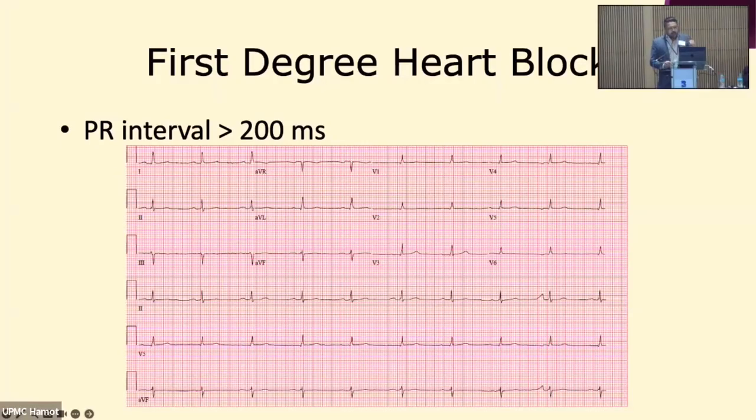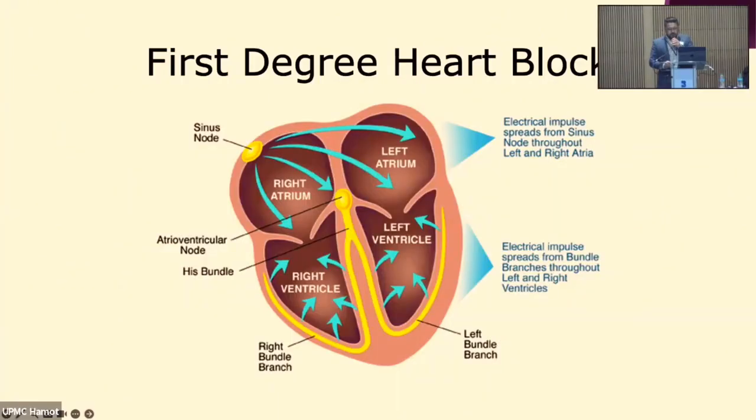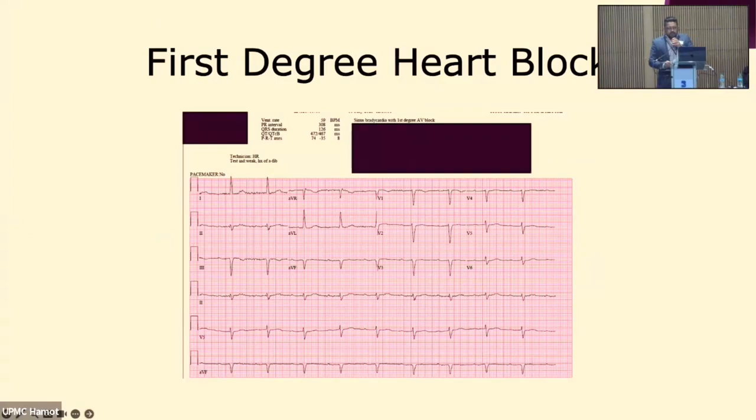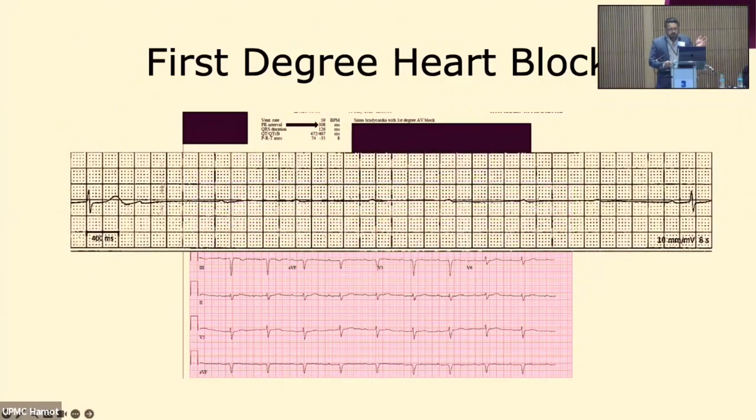First degree block. The amount of time it takes for the sinus impulse to go through the AV node down to the level of the ventricle. Anything above 200 milliseconds is abnormal. I've highlighted what we're measuring there. I think you all know how to do this. So sinus beat comes down, it slows down in the AV node, and then it goes down to the ventricles. Anything over 200 milliseconds is abnormal. This patient had a little bit of a first degree block, I think 270 milliseconds, so you got to watch him closely. This patient had complete heart block on a Holter.